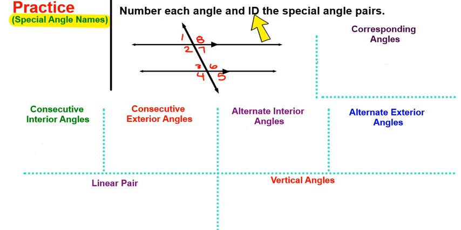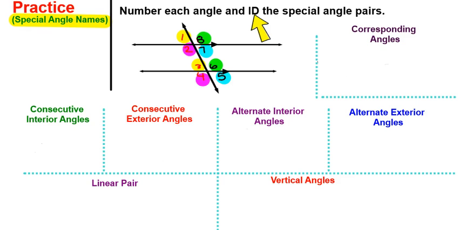So we're going to start out here with the first one. It does ask us for the corresponding angles. Remember, the corresponding angles are the angles that make the F. And the corresponding angles have to be in the same corner. So if we start with angle 1 right there, the angle that matches that angle in the same corner down below would be angle 3. Or we could take angle 8, and that would match down below with angle 6. Or we could take angle 7 and match that with angle 5. Or we could do the last angle, angle 2, and match that with angle 4.